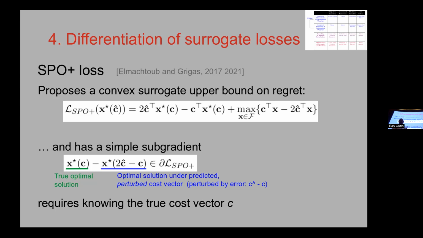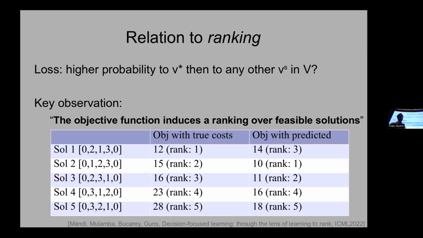So that's one kind of surrogate loss function. There are other surrogate loss functions that have been identified. For example, there's a relation between optimization, which maximizes or minimizes an objective function, and an objective function actually inducing a ranking over the feasible space. Indeed, your objective function induces such a ranking. Now, ranking in itself is already well studied in machine learning, especially in information retrieval, where they have specific loss functions that can penalize between different rankers. And so with the true cost, you get a certain ranking. With your predicted cost, you might get a different ranking.